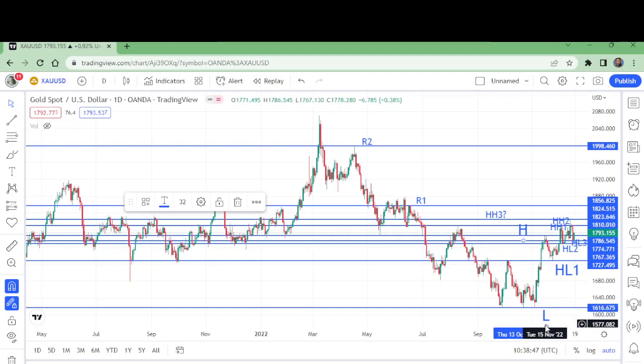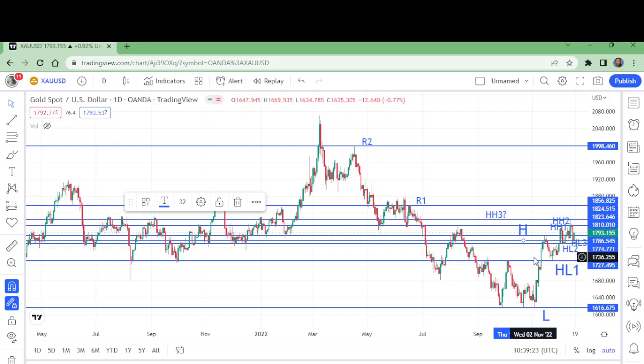This was the low of the market around 1616 and then market went up to this high around 1786. As the low and high were far from each other, so it was easy to show you traders this on daily time frame.